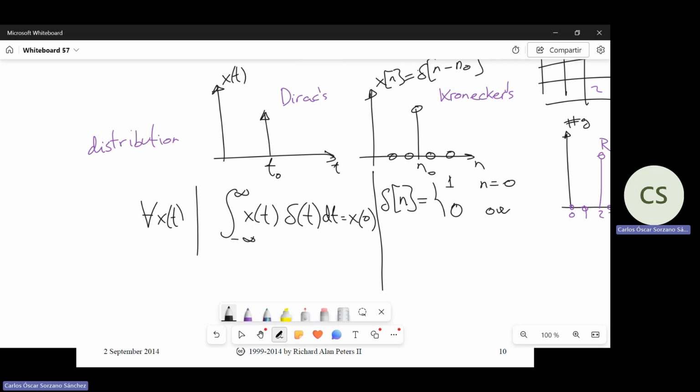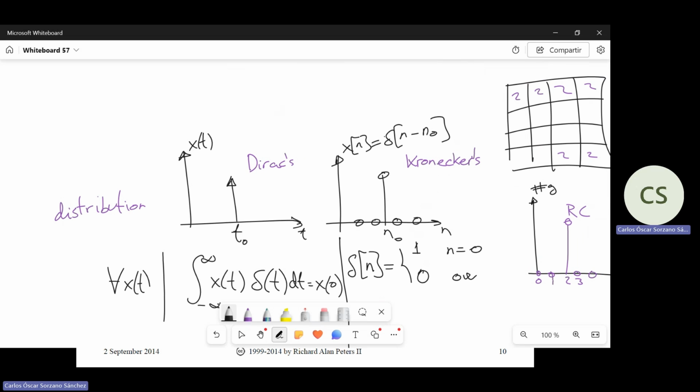We cannot define it directly, but indirectly: when you multiply by another function and integrate from minus infinity to infinity, you always get the value of x of t at 0. That is the definition of this delta. And this one here is delta of t minus t0.